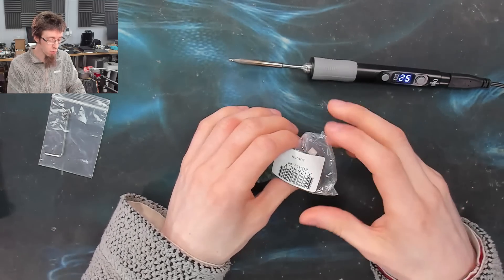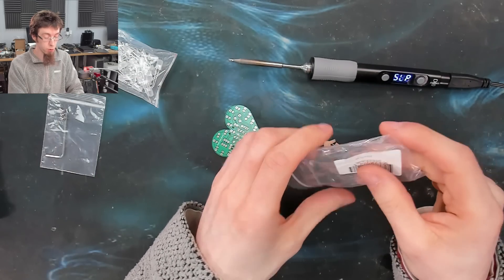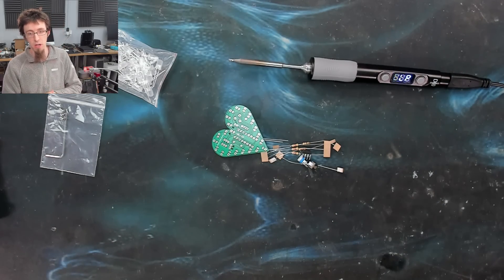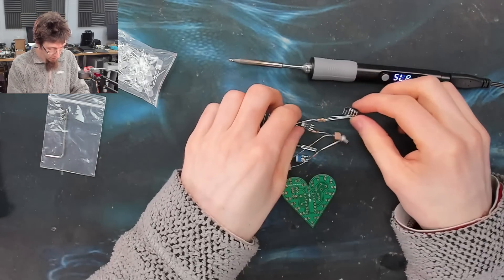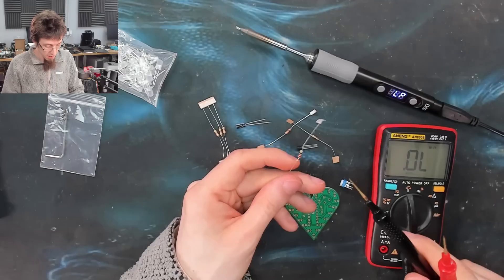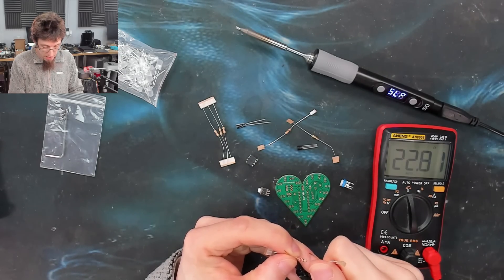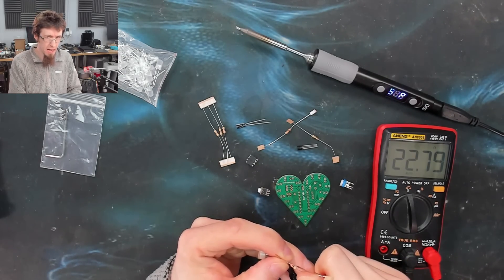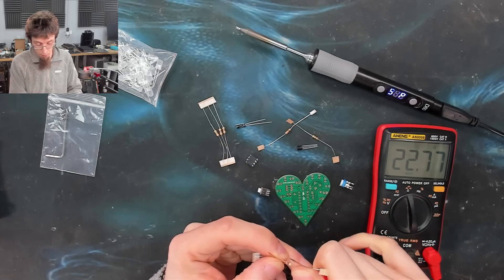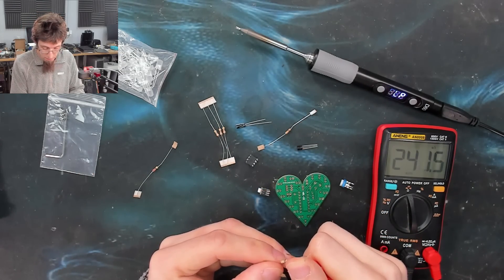It's only when I'm really working on something hard that I find I need the full 24-volt input, and usually I'll hook up to a DC bench power supply for that. So I'm going to quickly sort out some of these components so I can put everything together. If you're learning to solder, buying these little kits — they're incredibly cheap from places like AliExpress and Banggood — is a really good way to get some practice in. That's a 22-ohm resistor, and I'll just quickly sort through these parts so I can pick and place them.